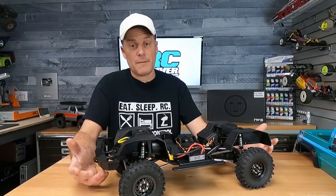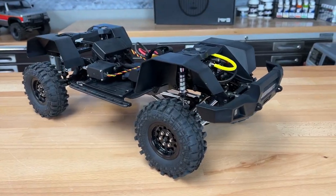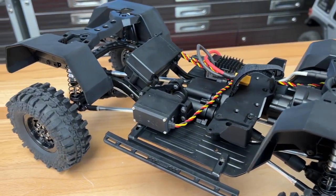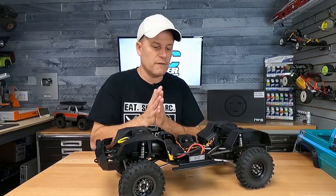Definitely like that. And now we can take a look at the chassis, and it probably looks really familiar to the TS, and that's because it is. It's pretty much the same thing. So I'm just gonna go over some highlights here, some stuff that you should really know about this. If you wanna know more details, I'll put a card up above so you can check out the review of the TS, because that has a ton of information in it.